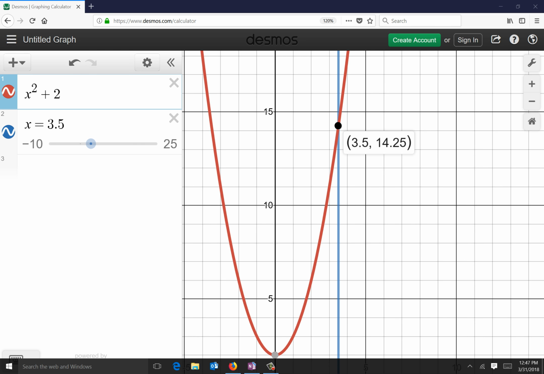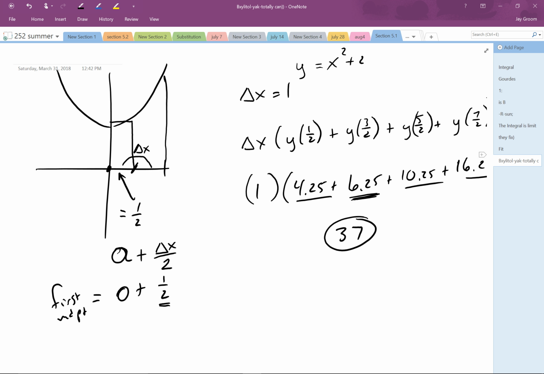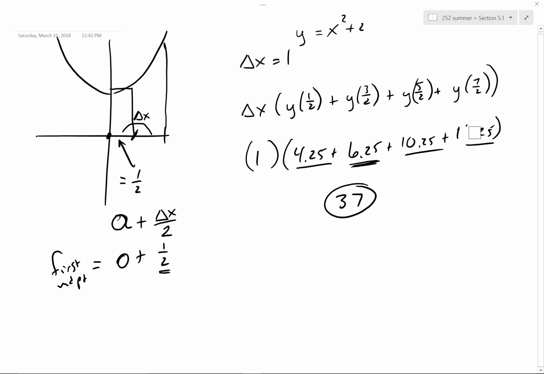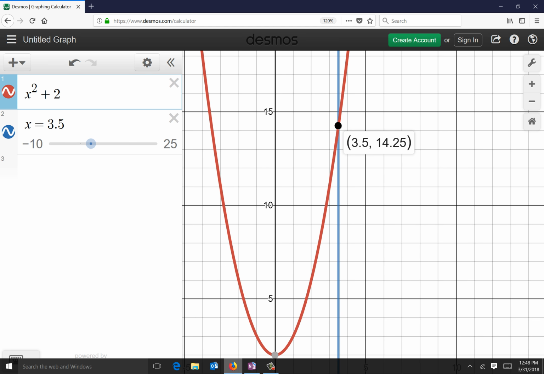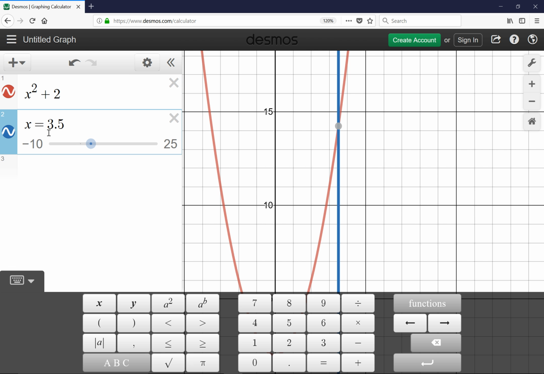And we're back. As you notice, some of you were laughing and pointing at me. I put in x squared plus 4. This is why sometimes, but not often, I miss teaching in the classroom, because stupid mistakes like that tend to get caught quicker. In general, you don't make as many dumb mistakes. What I was concerned with is 22 and 38. The midpoint should lie not right in the middle of them, but it should be a lot closer to the middle of them than right next to that guy. That was troubling me, and that's why I went back and redid it, because I knew I had messed something up. And so here they are, 14.25. Let's just double check them.